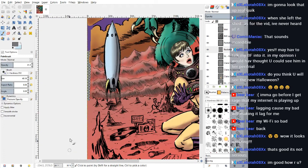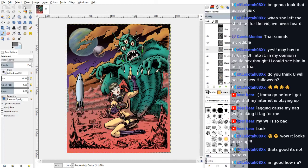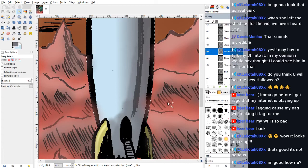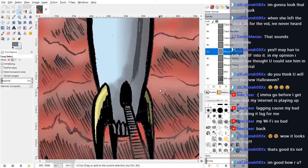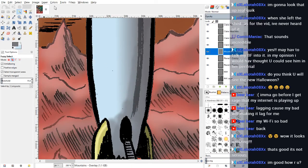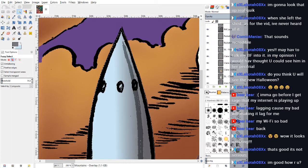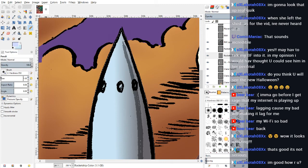Now let's see how that looks in distance. I like it. I do. I dig it. That's one thing that I've always kind of felt: you always got to step back. You can get too wrapped up in the details. Let's just go up to the mountain areas here. There we go. That deletes any of that little stuff that goes over the inks of the mountain, keeps it out of our spaceship. But you can get too into the details, and so it's always good to zoom out every now and again and see what your stuff actually looks like from a distance, because people are going to see it initially from a distance. And so it's good to keep that in mind.